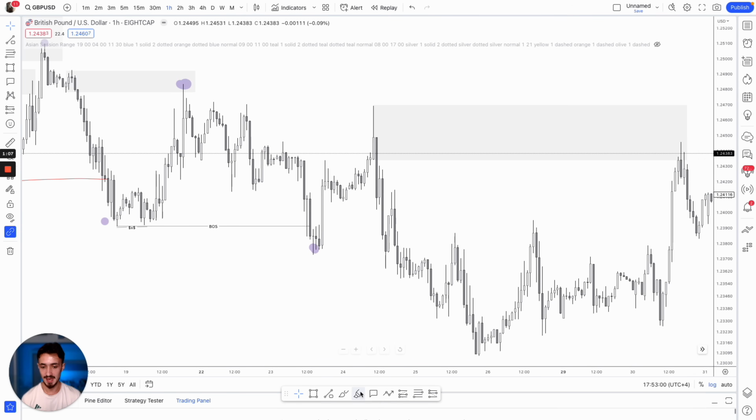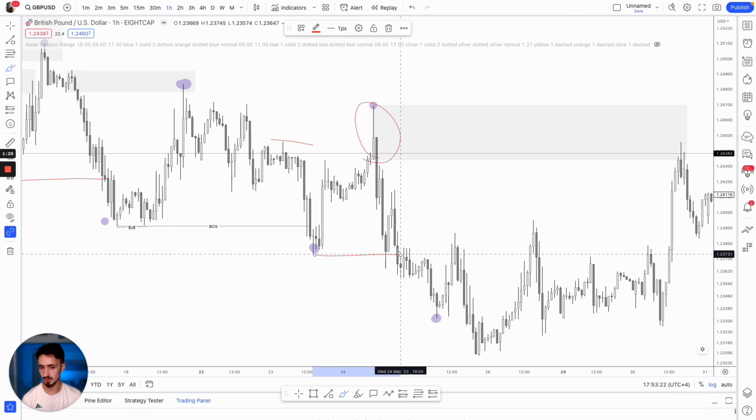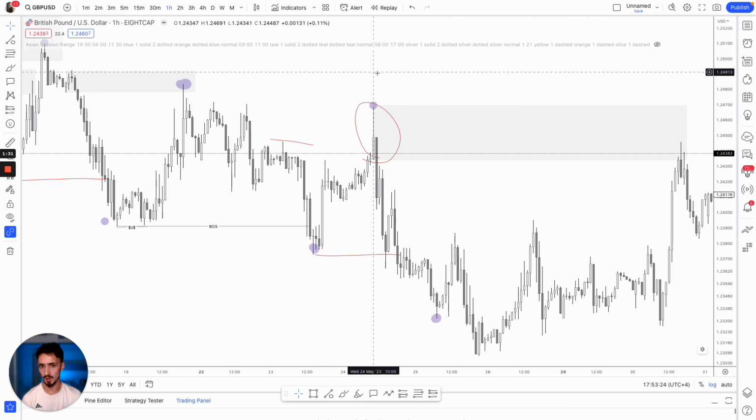So what happens after that? Well, if we look, price actually breaks structure to the downside. So this is the new low, this is the new high. So most traders are looking at this and they're thinking, amazing, that's the order block that I'm going to be using. Why? Because we've taken a level of liquidity. This order block is the order block that took that level of liquidity. We've broken structure. So why shouldn't I?